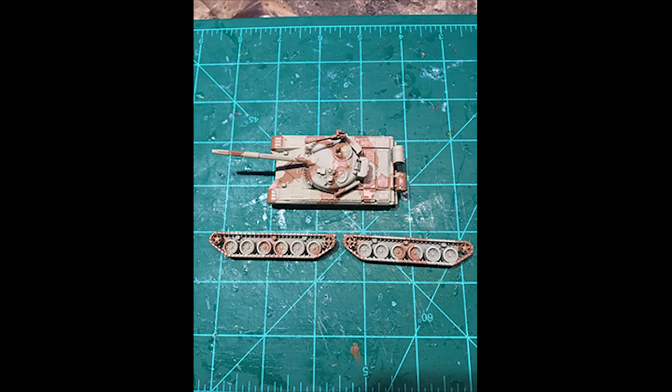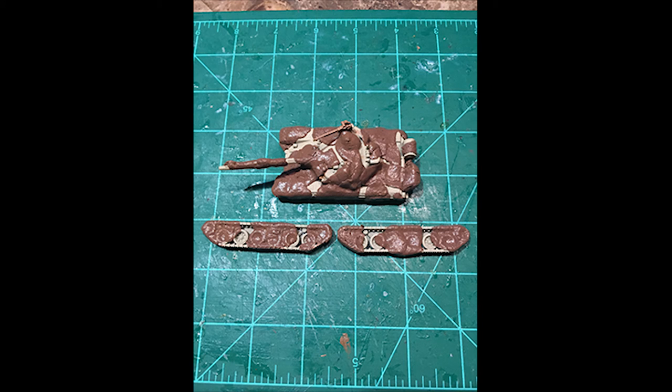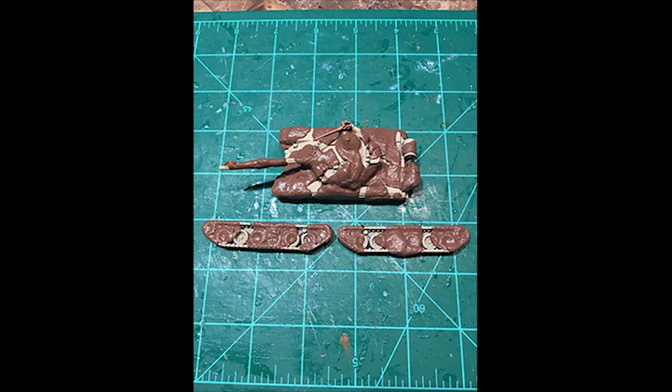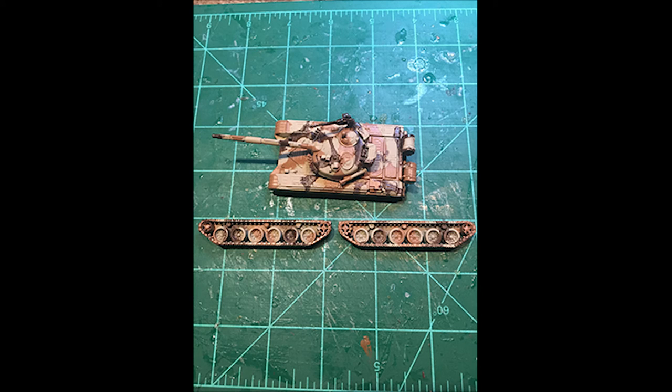Originally I was going to stop at two-tone, but I thought it needed more color. I found this paint called Espresso and decided to use that. I silly putty up the tank again with thin pieces, this time going over where I put the Adobe color and a little bit further out, so the sand color areas are where the Espresso will go. I spray it, wait for it to dry, take the putty off, and this is the result — I was really happy with it.